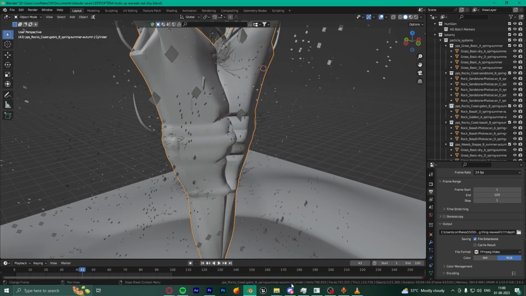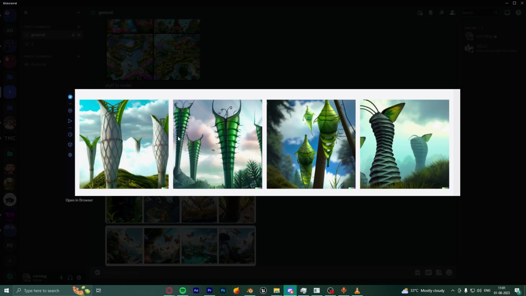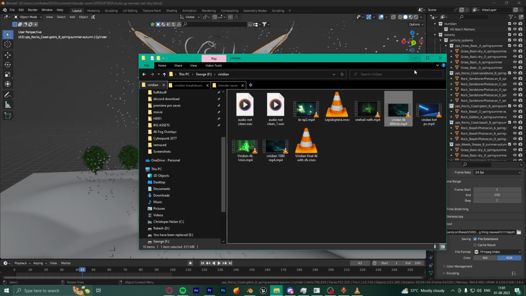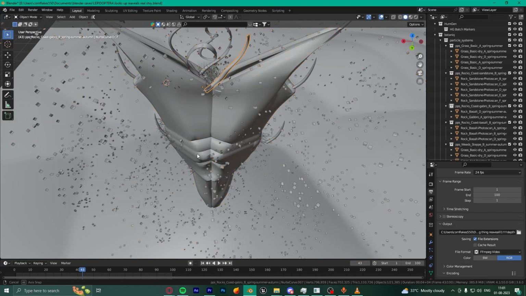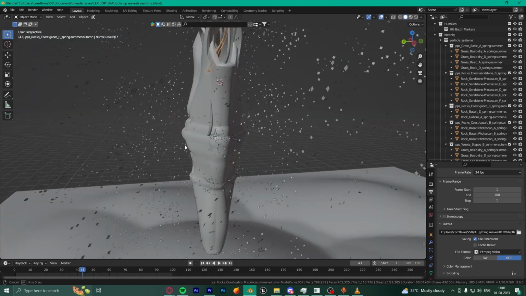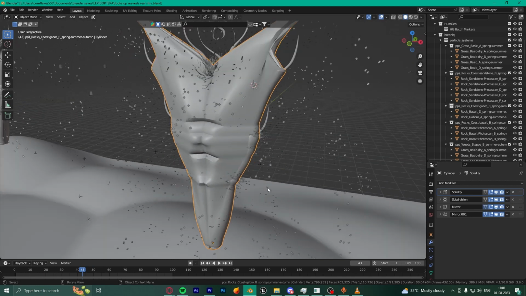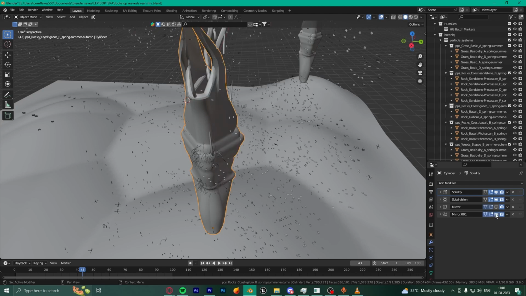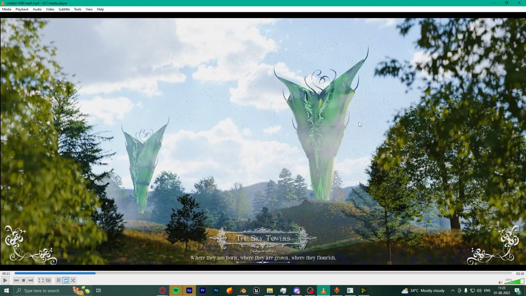So I just modeled this. Also, let me show you the reference. This right here was my main reference for this. This was generated using DALL-E 2, the AI model, and I did not do a very good job at replicating it, but I don't think it turned out too bad because I'm not really good at modeling. I have not done a bunch of modeling before, so this was a very rough attempt. Here I used the mirror modifier to flip this stuff on this axis as well as this axis.